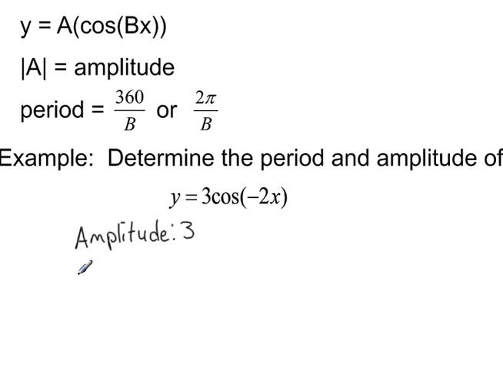Okay, and then the period, alright, so since I'm dealing with radians, I have 2 pi, and I divide that by the b value right here. Now, the negative there, it wouldn't really make sense to have a negative in my period, because I'm measuring kind of a distance here, and you can't have a negative distance. So I'm just going to leave it as 2. My 2's cancel out, and I'm left with just pi. So my period is pi.